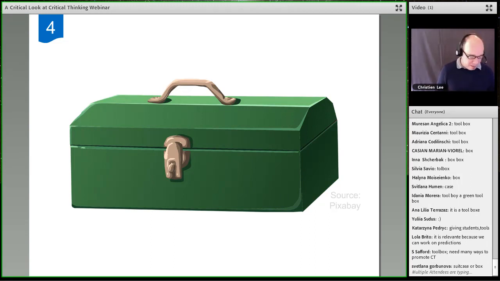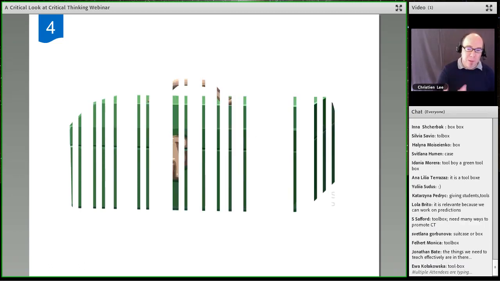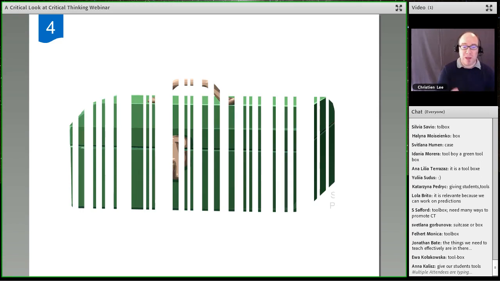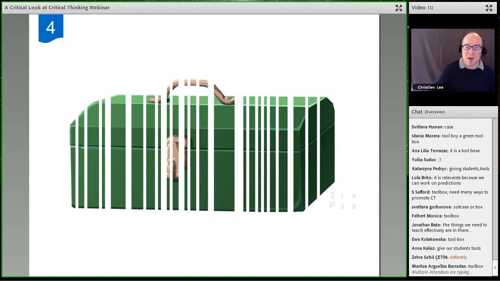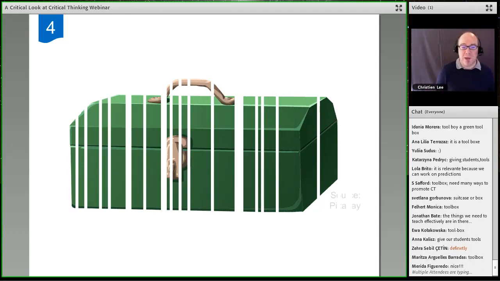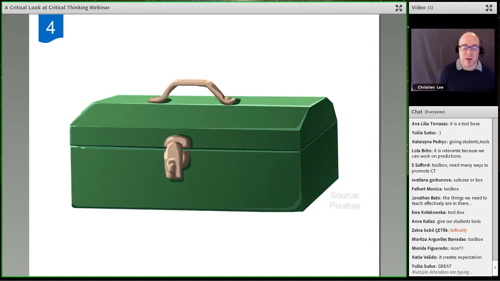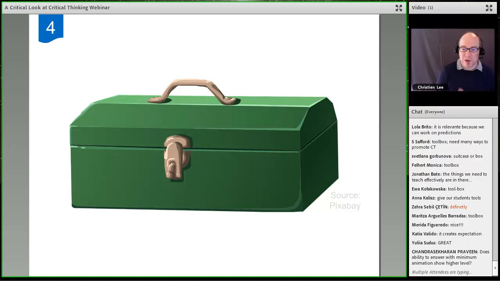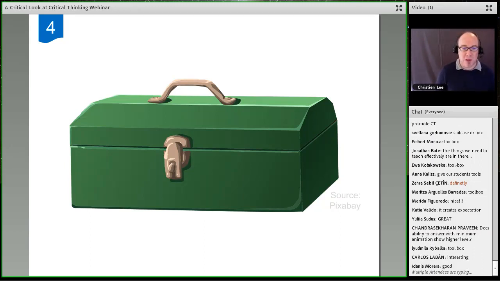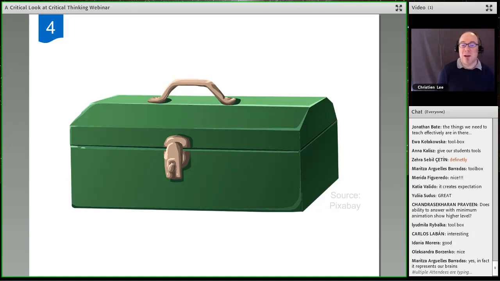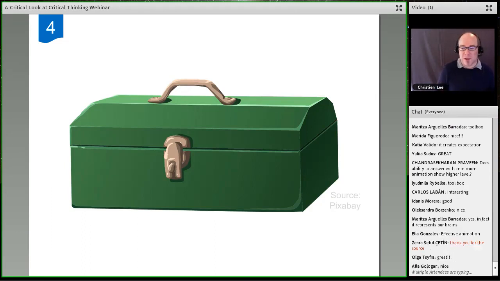And I deliberately did this kind of animation because it makes a little bit more critical thinking. Instead of just showing you a picture, your brain is having to process what are these stripes as they're coming in, and that makes it a little bit more of an exercise that requires a little bit more critical thinking. And of course, this is just a very simple PowerPoint animation that you could do in a few seconds. And the image comes from a great website called Pixabay that has royalty-free images that you can use. So if you wanted to have this kind of little game almost, this is something that perhaps you could do. And I'll come back to this idea of little games in a moment.